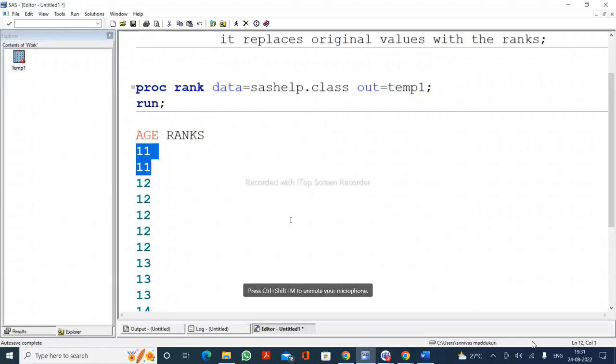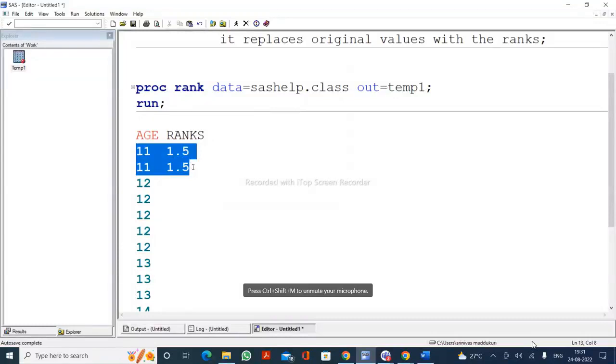2. One person should get the first rank and another person should get the second rank. But what is the average of the first and second rank? What is the average of 1 and 2? 1.5. So instead of giving 1 rank to one person and second rank to another, it will give both the 11 years 1.5 and 1.5 rank. Now there will be no first rank, no second rank. Instead it will give the mean rank, average rank, which is 1.5, 1.5.